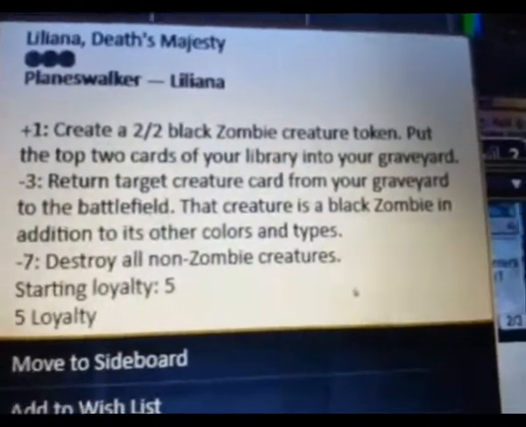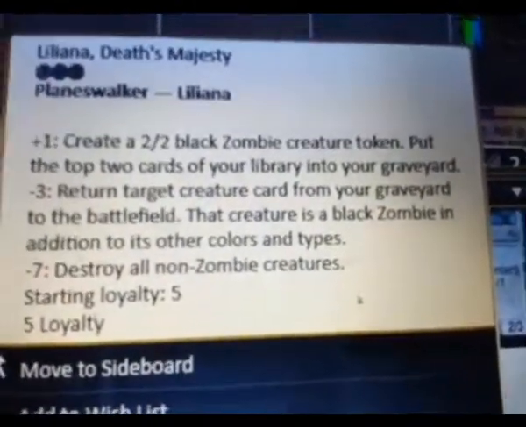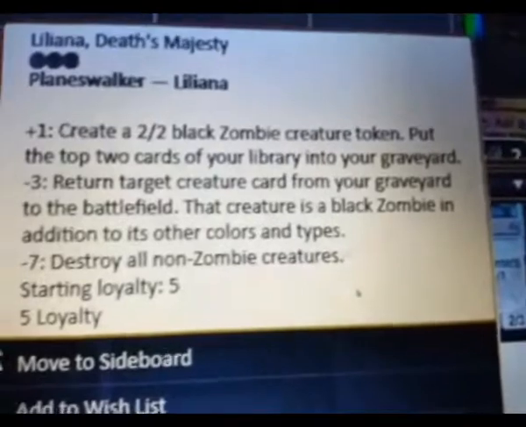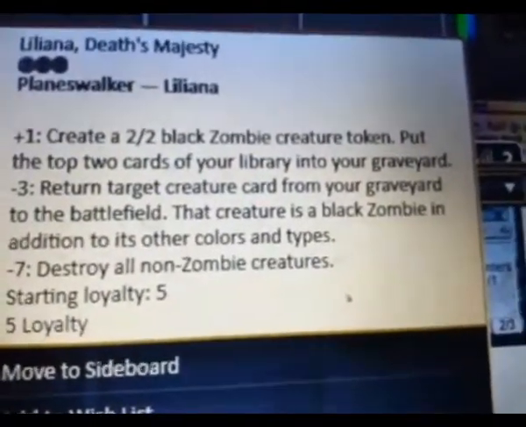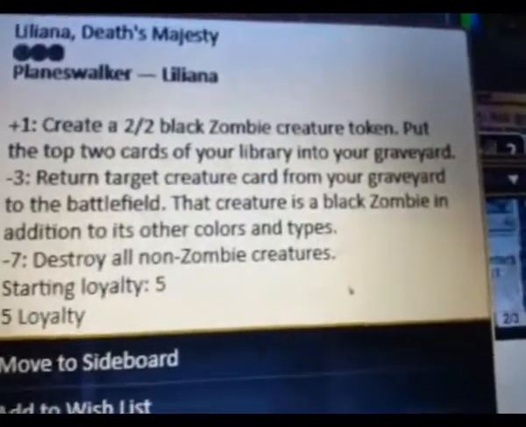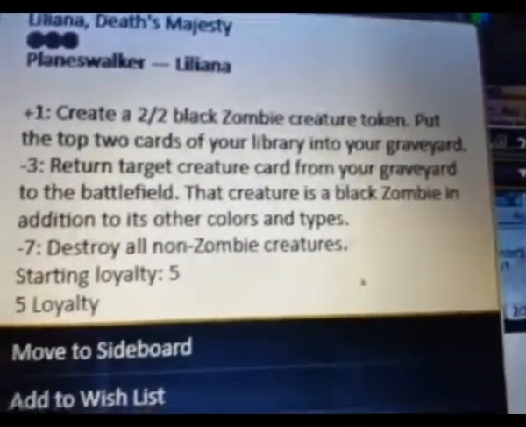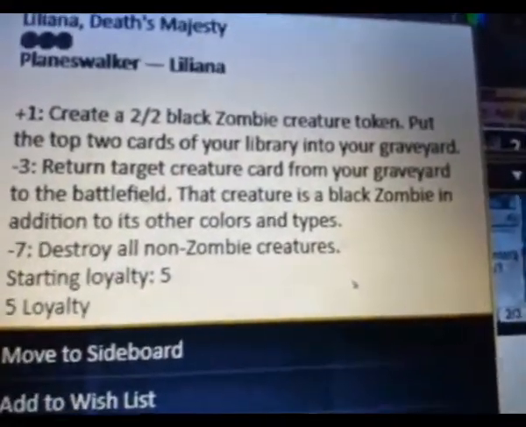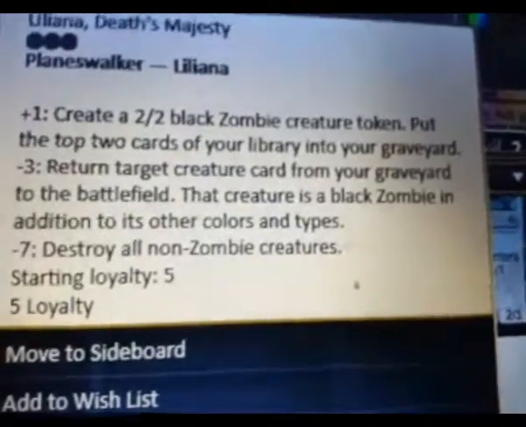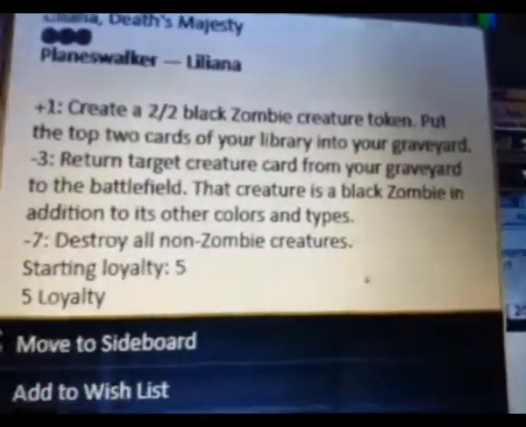And that creature is a black Zombie in addition to its other colors and types. So that's the important part. That's the part of the text that I want you to read. That last sentence on the -3: that creature is a black Zombie in addition to its other colors and types. This is a Wrath of God on steroids or a Damnation on steroids. Because it's -7. Understand it comes in with a loyalty of 5. Its -7 is destroy all non-Zombie creatures.